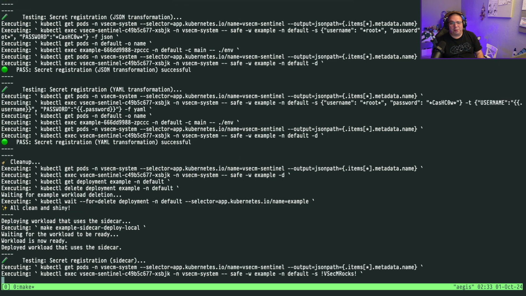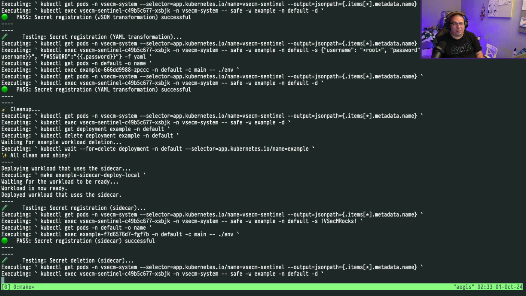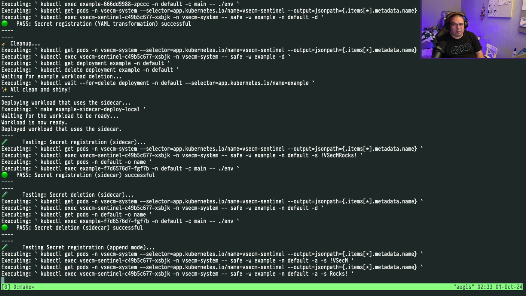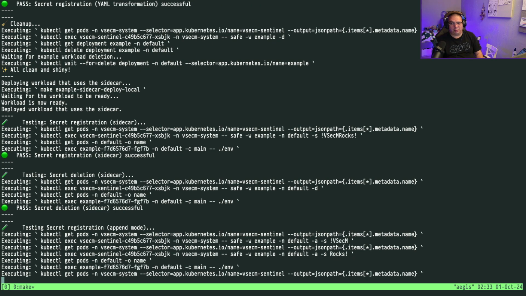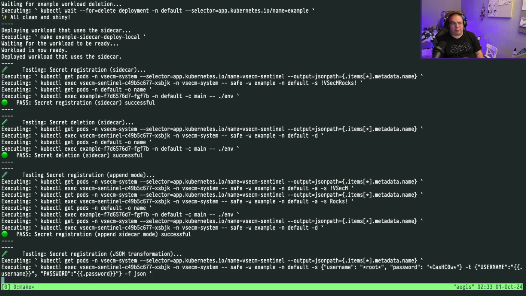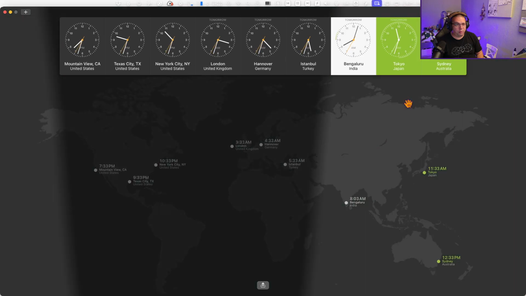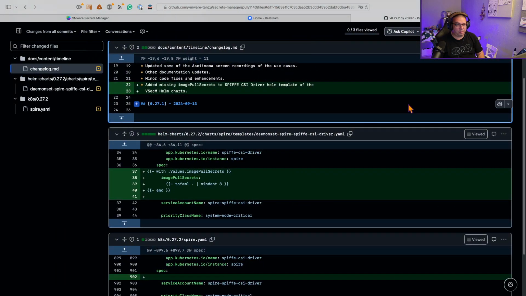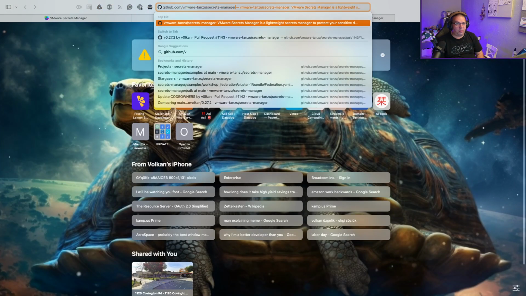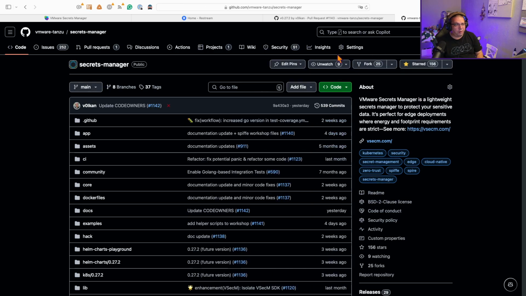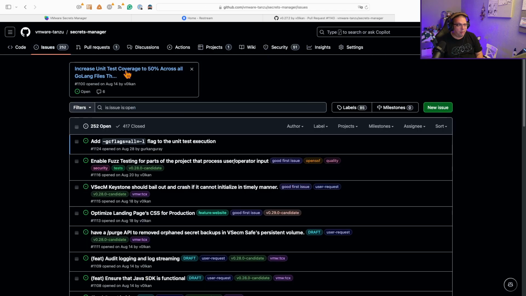In an ideal world, I should have written the test for the change that I have made as well. But right now, I know that the tests need to be written, so I took a note on my backlog. I'll do it separately, because we also have a separate task I can show you actually. If I go to, where is my browser? github.com VMware Secrets Manager. And if I go to issues, it is pinned down here.